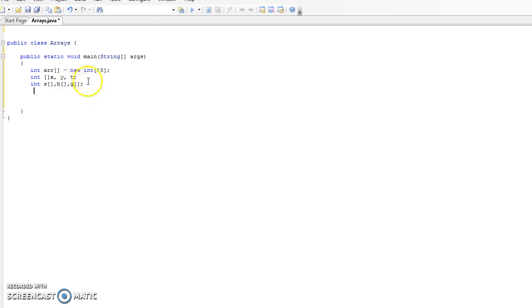Okay, now that you have an array, let's say we're working with our first array, ARR, and we want to fill it with values, we need to go ahead and create a loop. And we need to find the length of the array by simply going ARR.length.